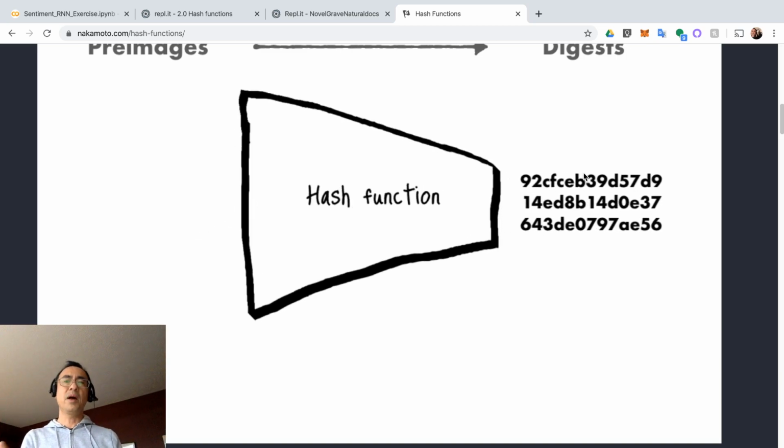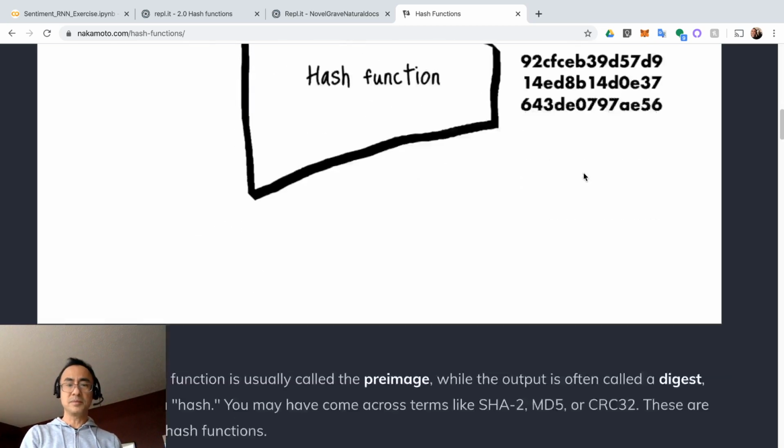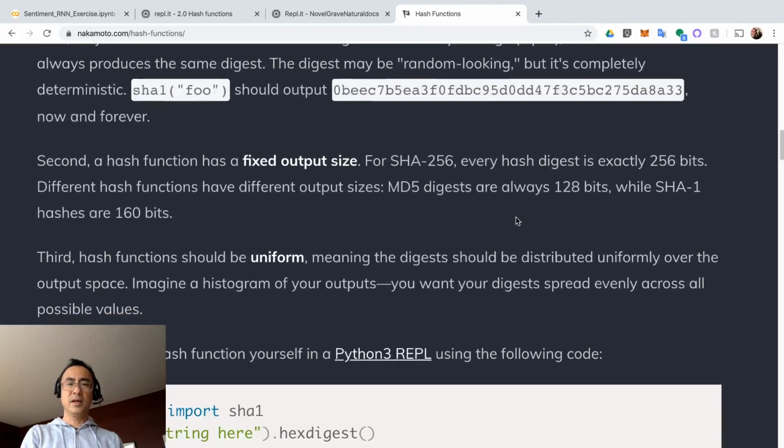I'm not sure, but I think that's what it means by the digest should be distributed uniformly over the output space. So if the output is within 0 to 9 and A to Z, then that space has to be uniformly distributed. It's not like, oh, you are the best character A, so I'm just going to have my output favoring A.